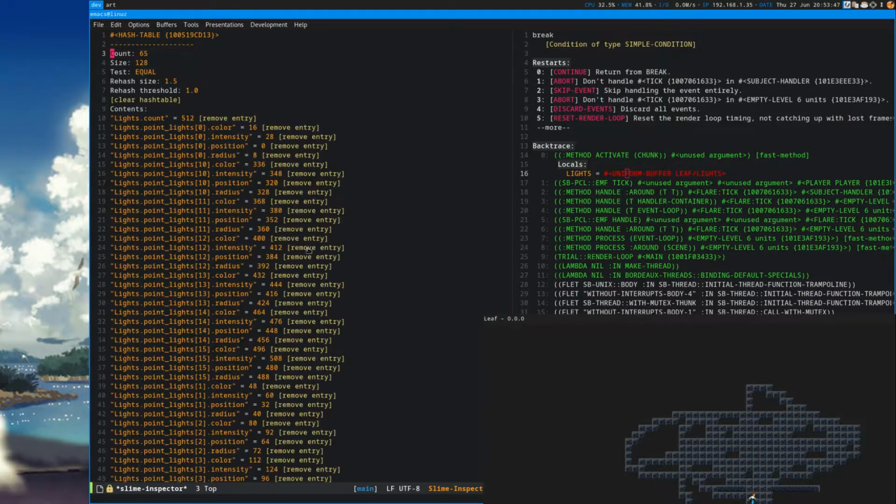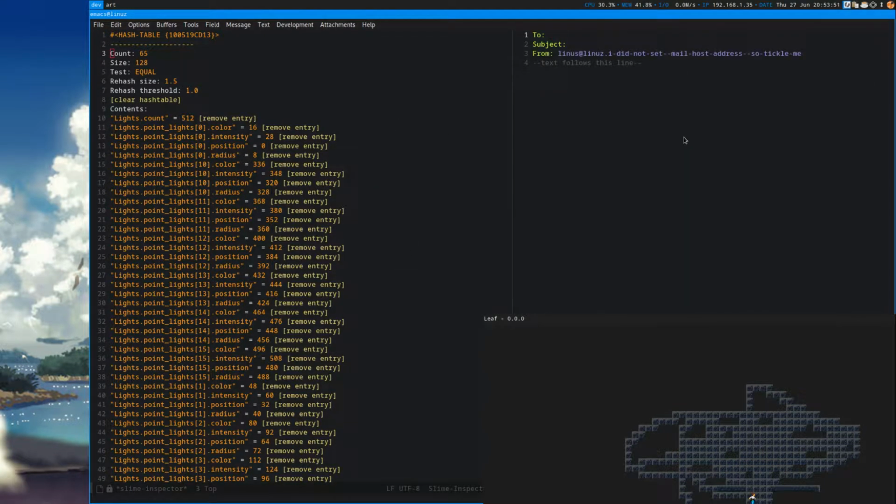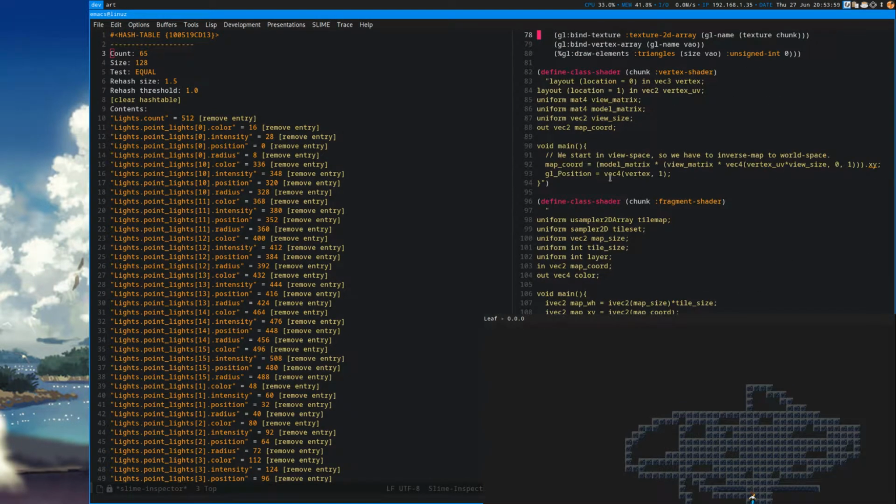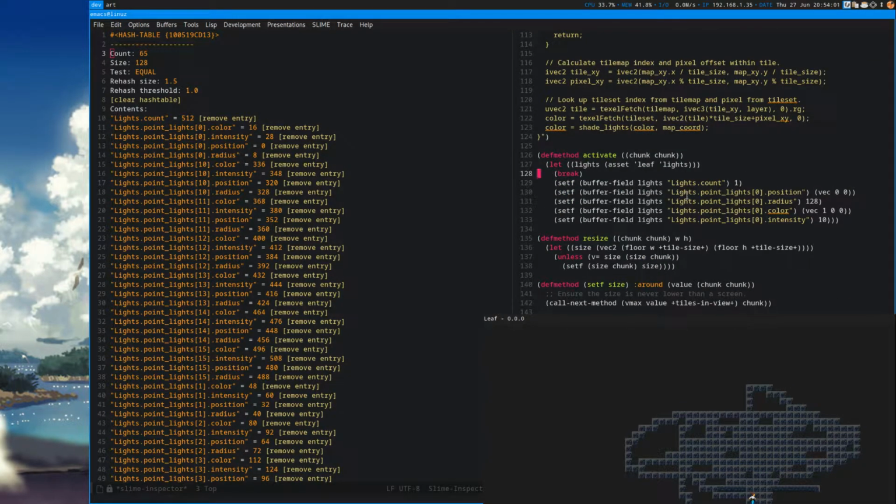So, what are the fields? Ah, I don't want to compose email. Get out of here. Is that even point lights 0 dot color, intensity, position, radius? Yeah.